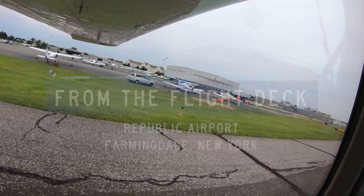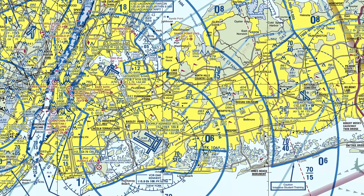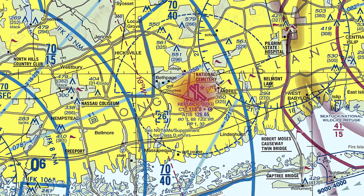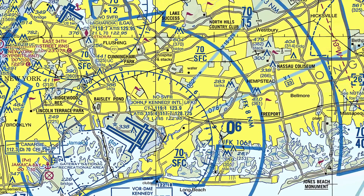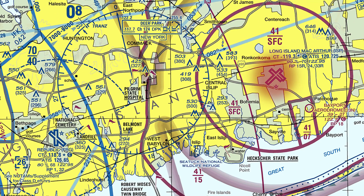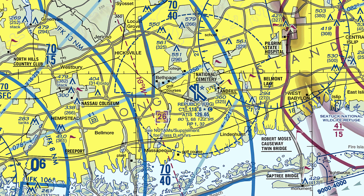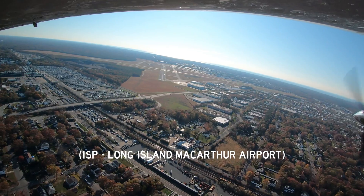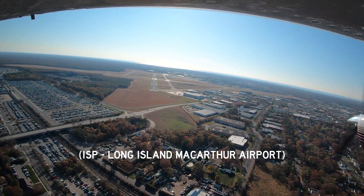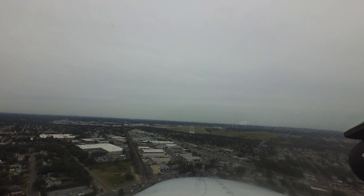Republic Airport is a medium-sized, primarily general and business aviation airport located on New York's Long Island. Located just east of the village of Farmingdale, the airport is approximately 15 miles east of JFK and approximately 15 miles west of Long Island-MacArthur Airport, located in the town of Islip. Farmingdale has non-standard-shaped Class Delta airspace that extends from the surface to 2,600 feet. The airspace also underlies the New York Class Bravo and is just west of the Islip Class Charlie. Pilots flying into FRG for the first time need to thoroughly understand the different requirements for operating in this complex mix of airspace.